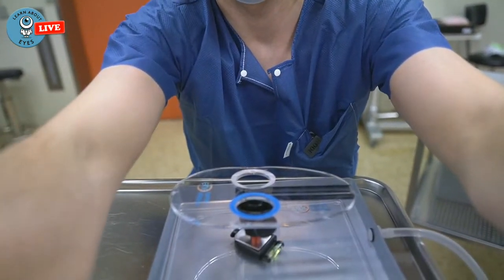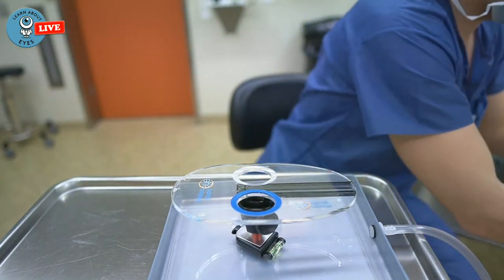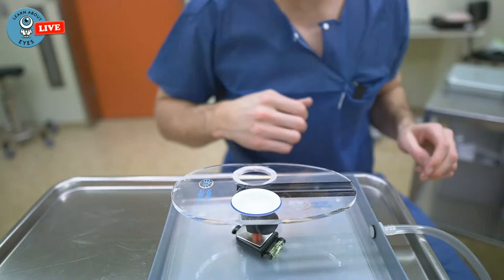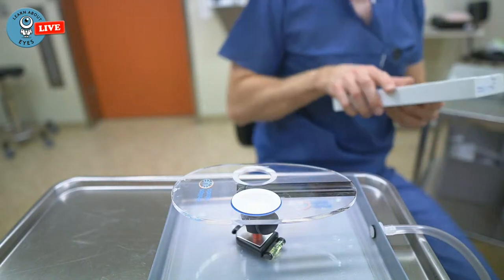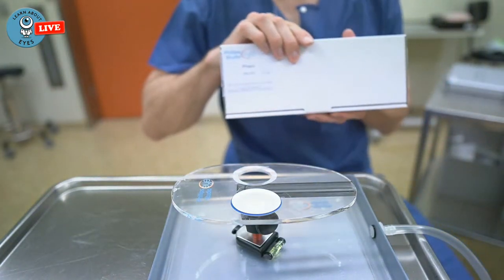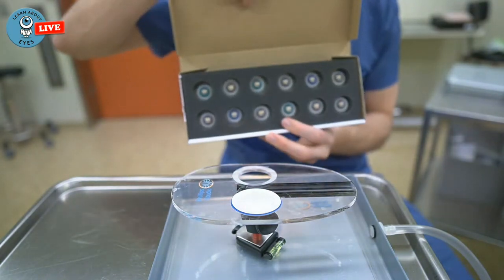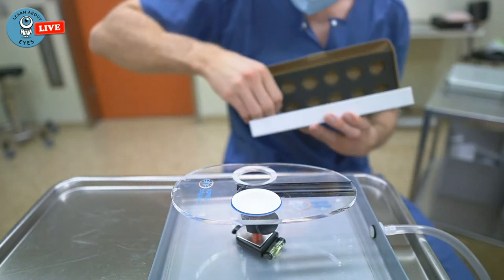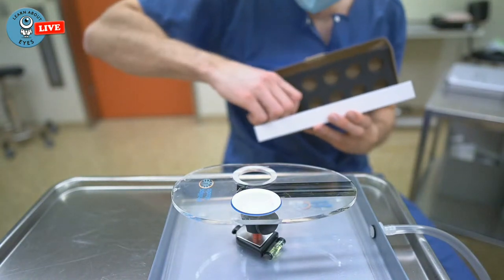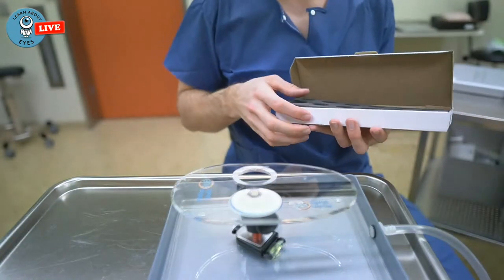Right, and then let's show you how we put this in here. We need one of these eye cups and an eye. So I think we're going to use a normal phaco eye for this one first. These are just eyes with a pretty hard cataract, but they're fun. They're kind of waxy. The feel of the lenses is not actually all that great. They don't feel as real.